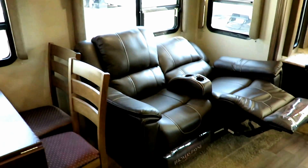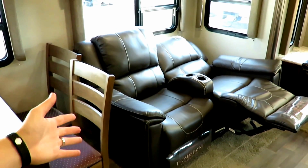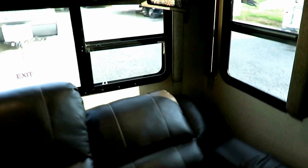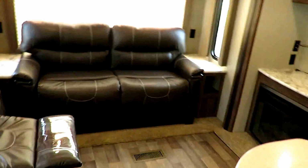We like to go with theater seats because it's just more comfortable, and you don't need a swivel when you're staring straight at it. So this is just simpler, easier, and it can't rock back and bust up your window treatments. I can't even tell you how many used RVs, fifth wheels specifically, come in where these things are all busted up because a guy's recliner twisted around and bashed them up. You don't have to worry about that here.